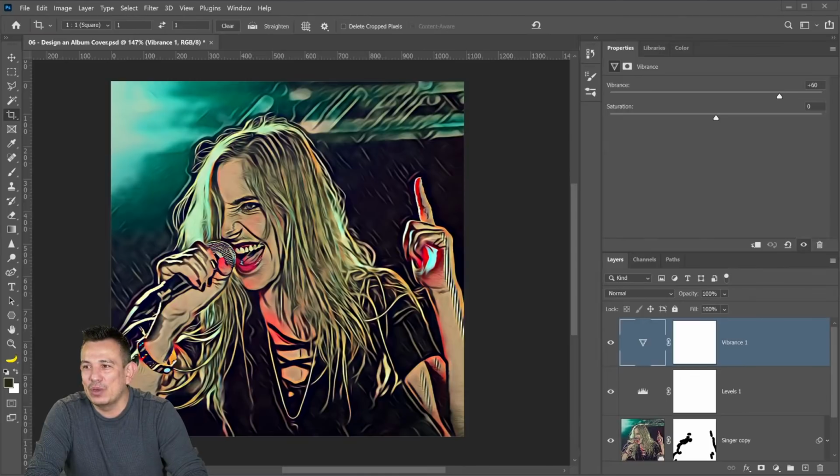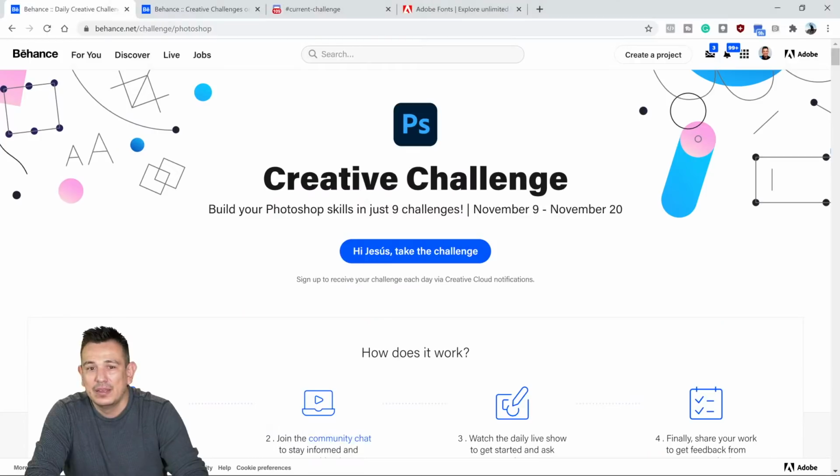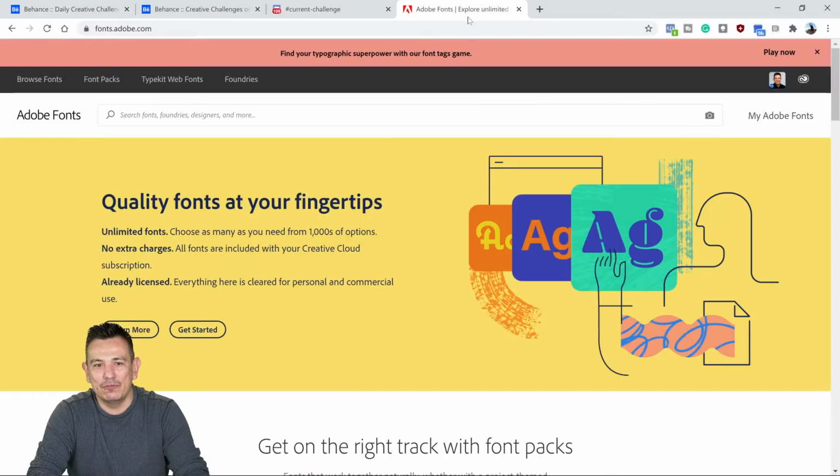I'll come back, and what I'm going to do is go back into my browser right here and go into fonts.adobe.com. Side note, I just noticed, and I don't know how long this has been there, that the fonts.adobe.com website has this little fun game that you can play.